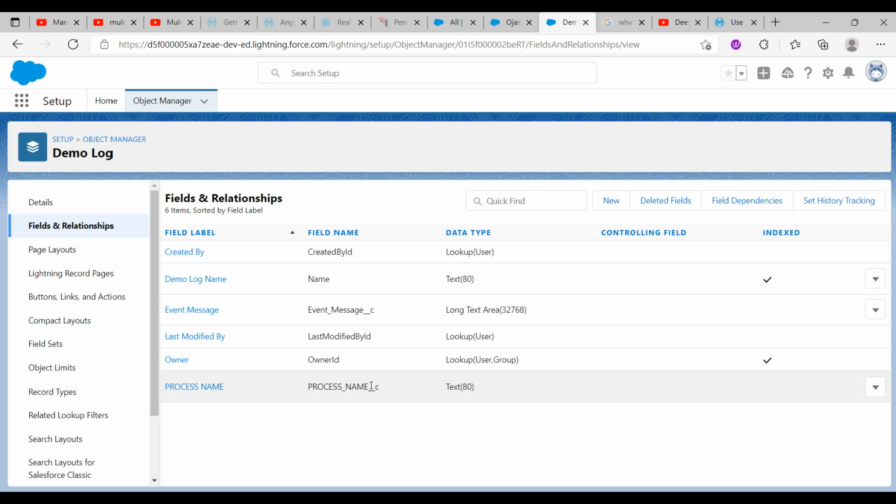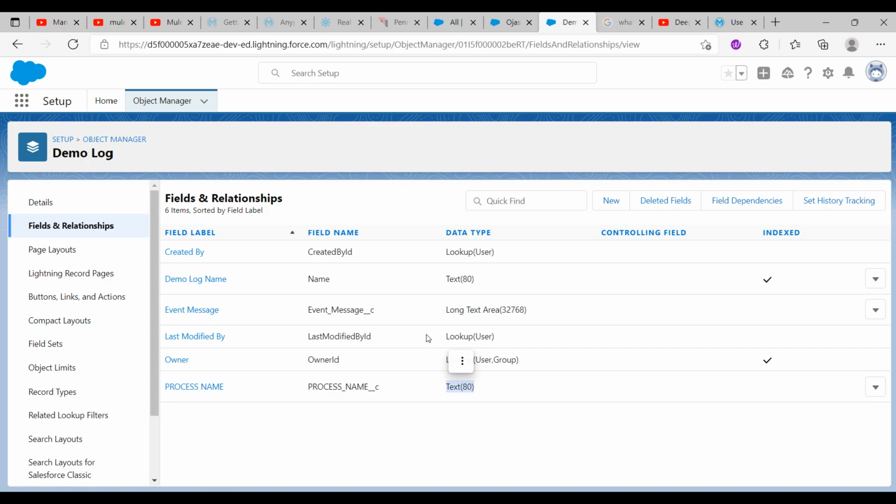You can give it any name, and if you take a look, it is very straightforward. In this demo log, I have a field called event message, and by the way, this is a long text. I put together another field called process name, and it is a text field. I was just playing around.